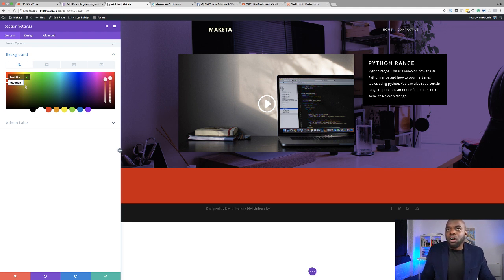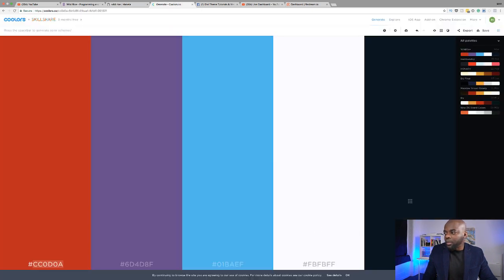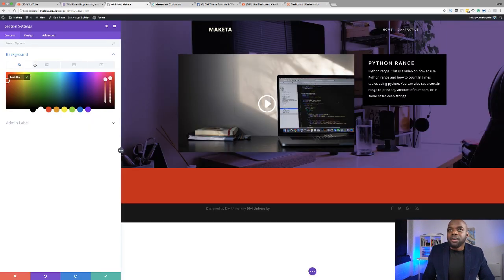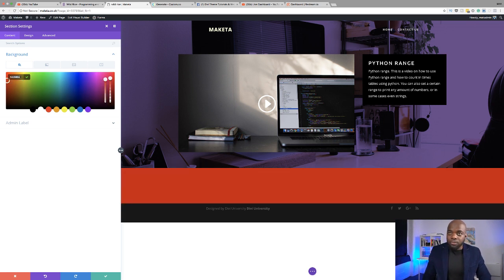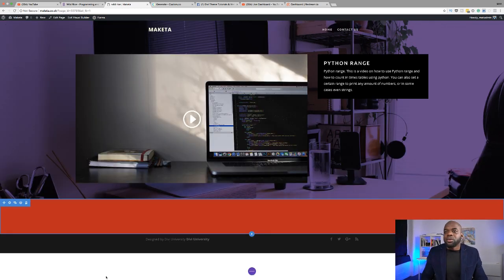Now, obviously you can choose different colors here on the color palette because all these colors will work well together. In fact, let's try this one here and see how that one looks. Okay, so I'm going to change this, paste it. That's a bit too dark, so I'm just going to leave this as the main color. I'm going to save that, and now I'm going to go back into my call to action module.